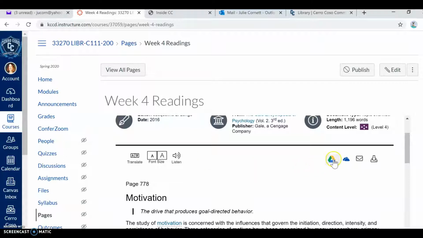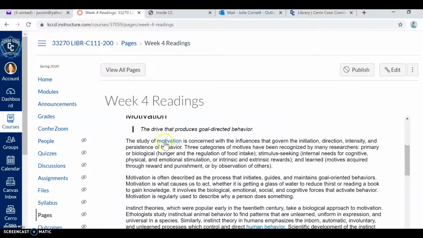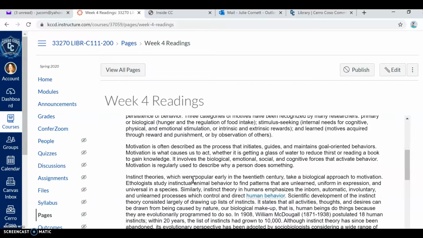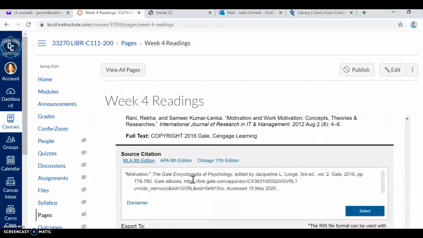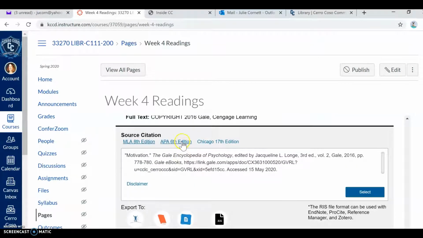Students can save the article to their Google Drive and make notes and annotations. Words throughout the article are hyperlinked, taking students to other entries in the database. And most importantly, at the end of the article, students can select APA or MLA citation.